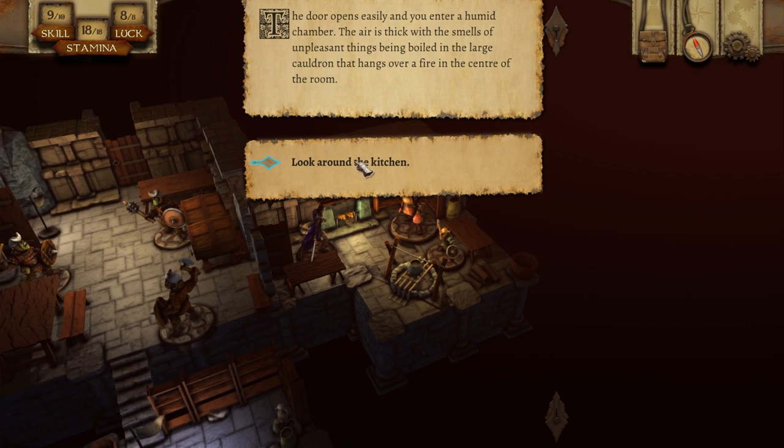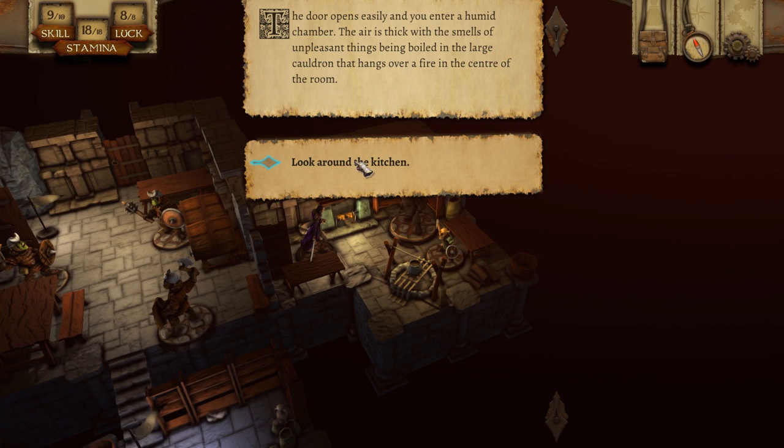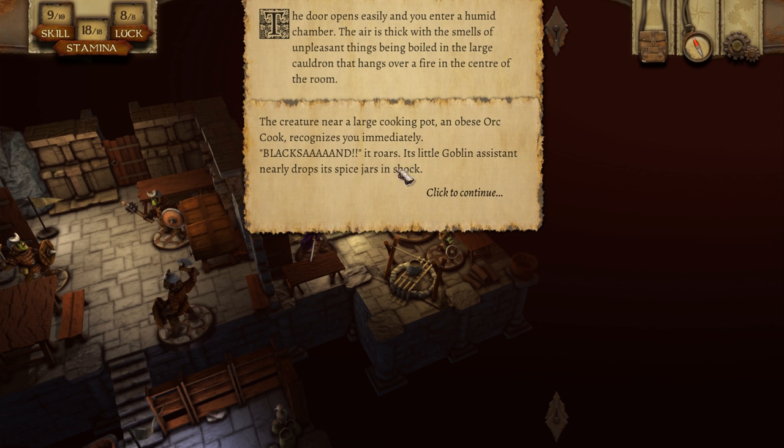It's a kitchen. Okay. The door opens easily and you enter a humid chamber. The air is thick with the smell of unpleasant things being boiled in the large cauldron that hangs over a fire in the center of the room. The creature near a large cooking pot, an obese orc cook, recognizes you immediately. "Black Sand!" it roars. Its little goblin assistant nearby drops its spice jar in shock.